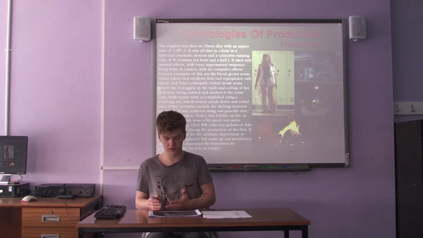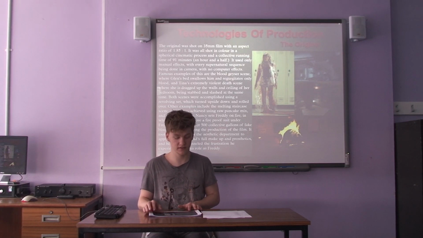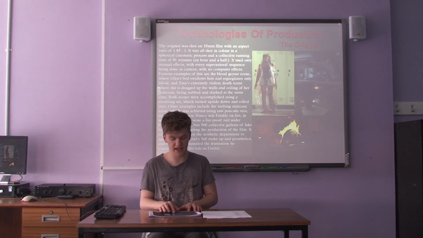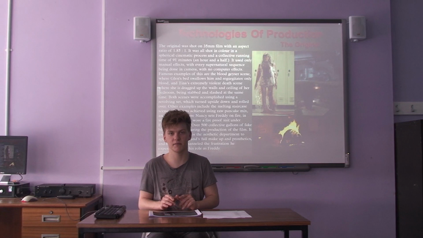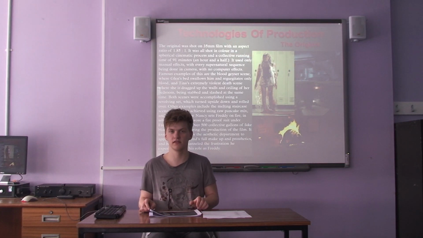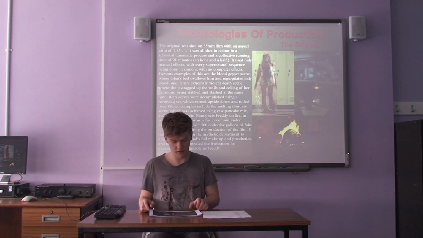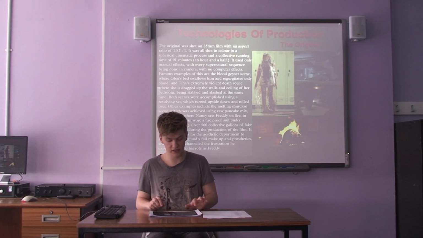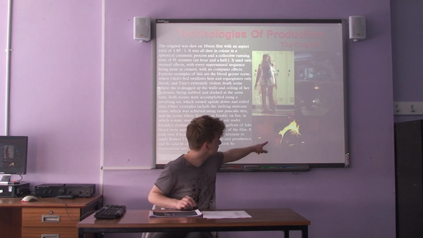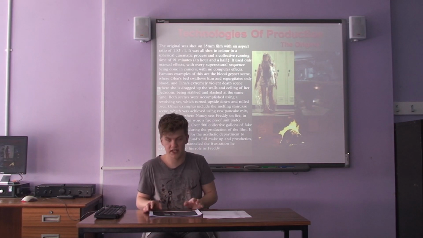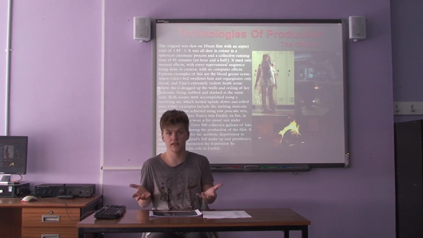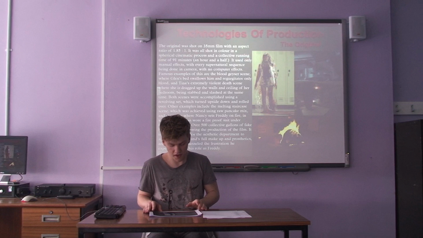Other examples of their manual techniques are the melting staircase, which was achieved with raw pancake mix, where Nancy runs up the stairs and falls through. And the scene where Nancy sets Freddy on fire, where a stuntman actually wore Freddy's clothes over a fire protective suit and lit himself on fire, quite literally.